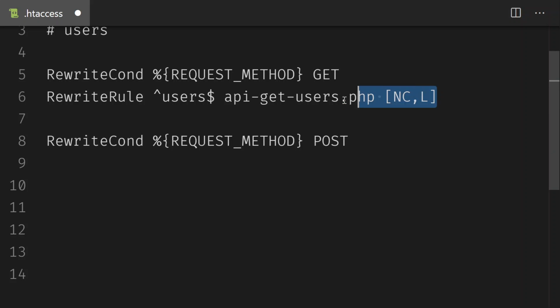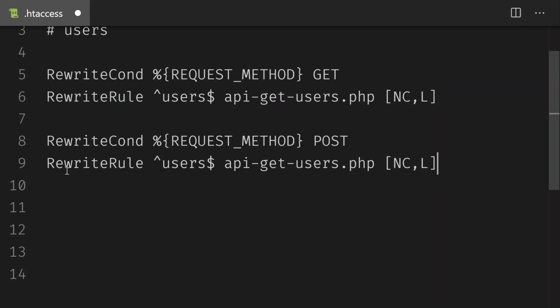We're going to generate the rule as well, so we'll copy line number 6 and paste it in line number 9. And this is going to point to users again, but internally the file is not going to be called api-get-users. This file can be called anything you want, but I will call it api-create-user, in singular, because I'm going to be building only one user.